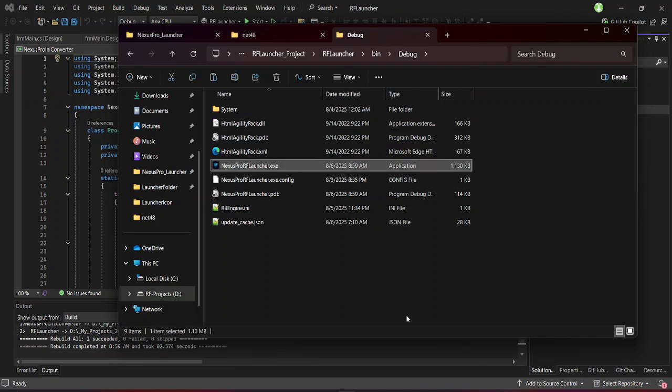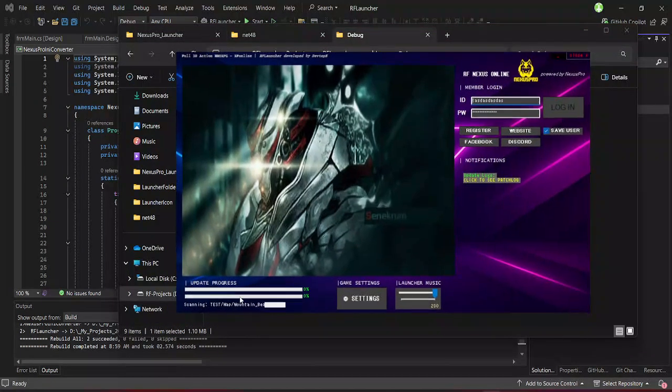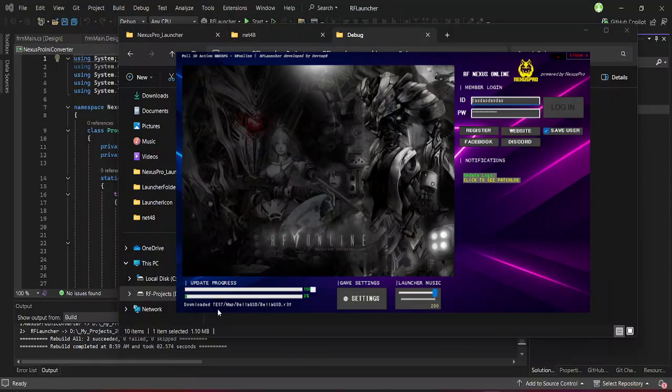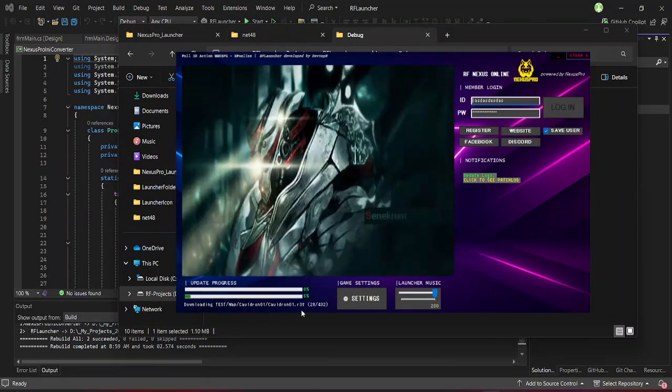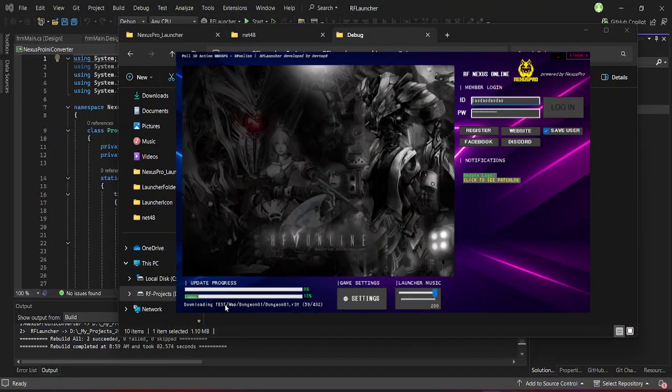So let me go ahead and open this launcher. As you can see, it is scanning right now all the possible updates that the launcher will download. So there you go. It's already downloading now.